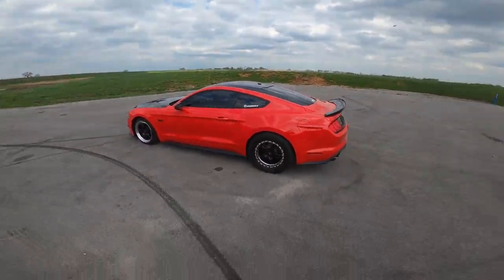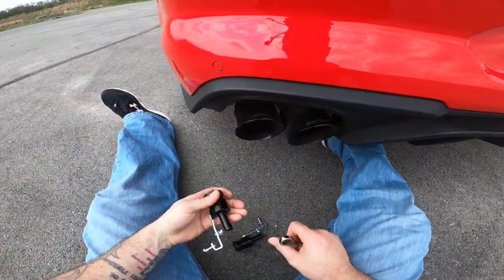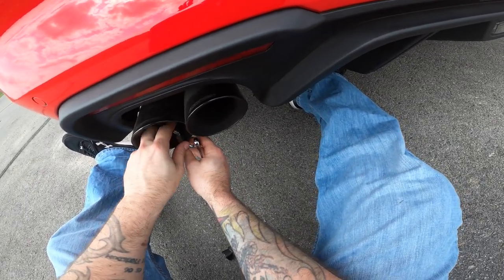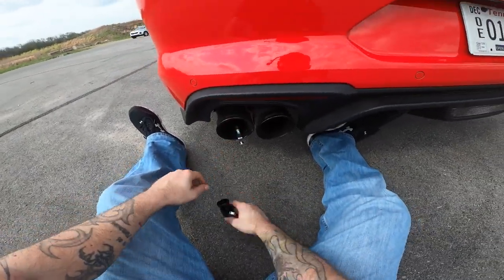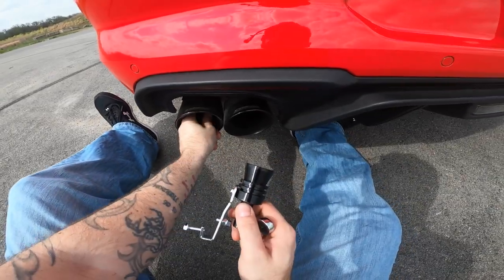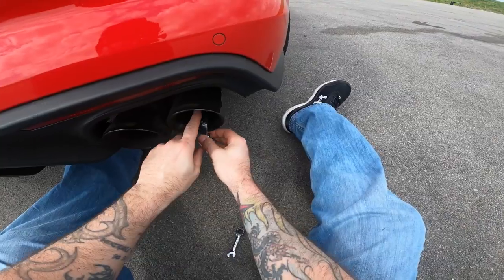This car looks so good, so clean — love these wheels. So we have our little 10-millimeter here and we don't want to scratch up these beautiful exhaust tips, so I'm going to snug them down a little bit and just see if they will stay. I don't think that's going anywhere. This one's got the exhaust valve in there since it's got the active exhaust. I absolutely love the Corsa — the way it sounds with the turbos, turbo cars sound different, but with the Corsa it honestly is the best sounding exhaust I've heard on an S550 Mustang, true story.